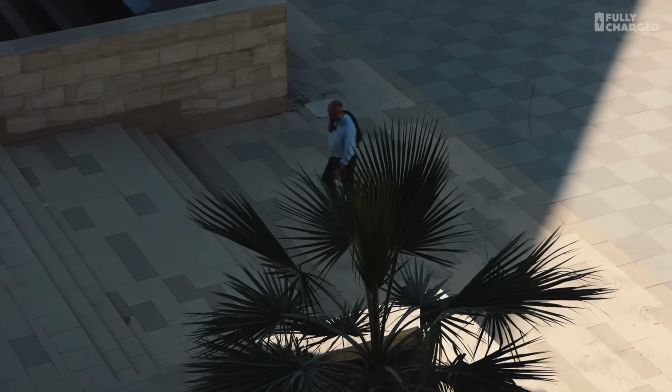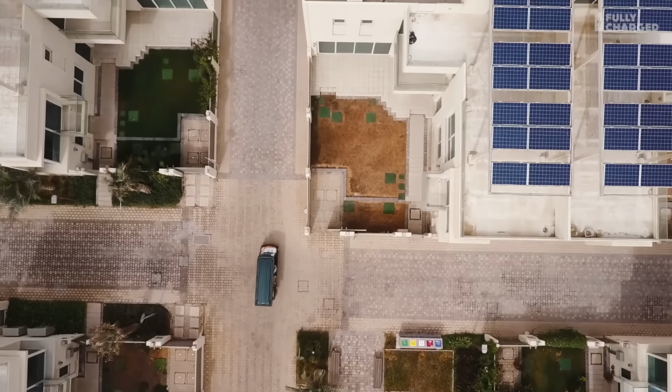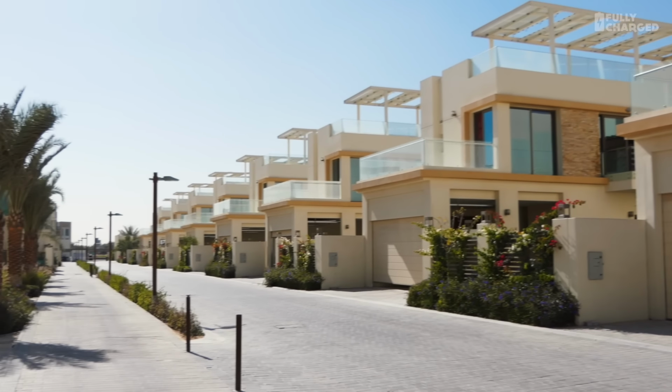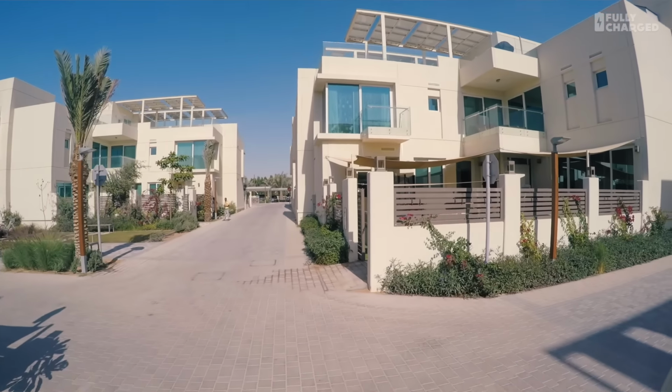First of all, thank you for coming. It's a delight to show you all of this. So this is the sustainable city, and our goal is to have a net zero energy development. Everything you see, the principal design element, is to reduce the energy intensity of the city. As we drive through those streets, you'll notice the orientation of the villas. We decided to orient all the villas towards the north, which means they get a lot of shade and we avoid the sun. That is so important in this part of the world because otherwise your air conditioning cost is going to go up through the roof, and that's not good for carbon emissions.